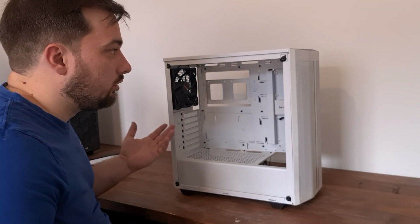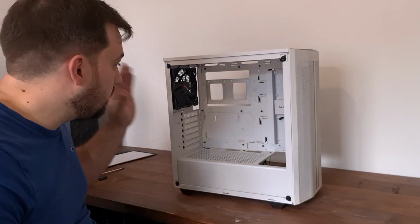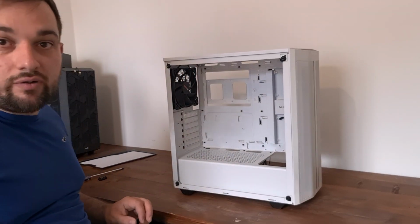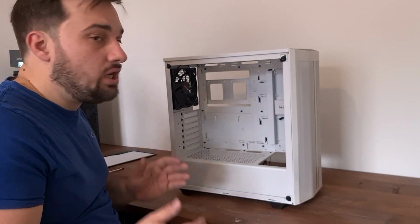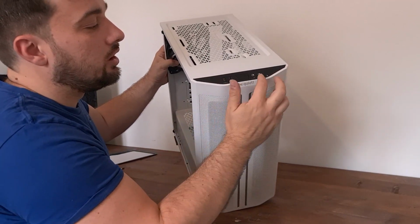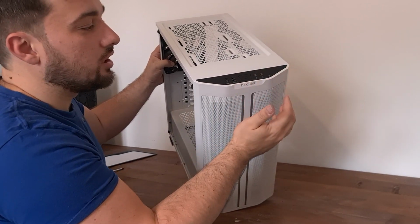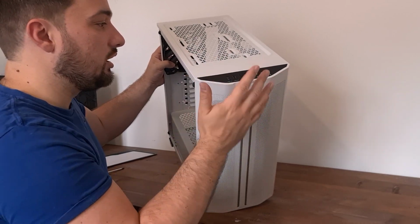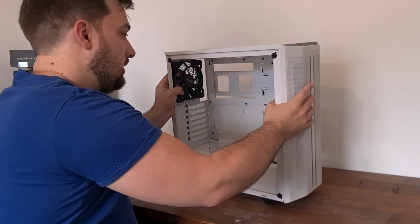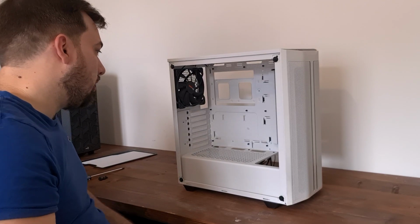Right, so now we've got the case sorted. I've rearranged the fans. I've got 140s in the front and the 140 in the back from that Bequiet provide. They're the Pure Wings 2 fans again. Sorry, I forgot to mention that before. Another thing I forgot to mention was the I/O. We've got USB-C, USB 3, and obviously input and output for audio on there. And then we've got a button to change ARGB should you so wish to use the case controller. I'll probably go on to motherboard control just to make things easy, and then I can sync everything up together. Like I say, there's going to be minimal RGB in here anyway.